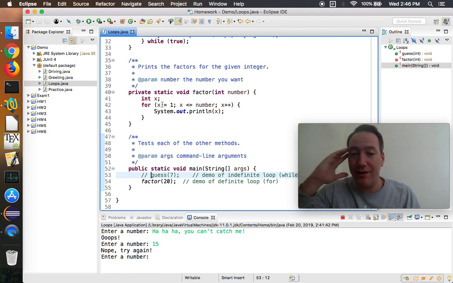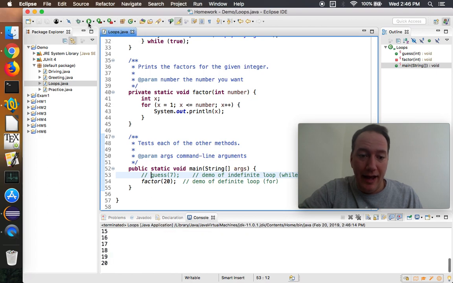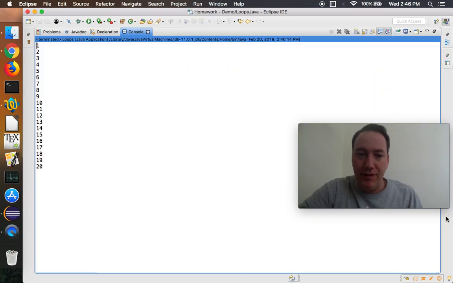It's always good to take care of Checkstyle errors as soon as they happen. Don't put them off till later, because they just kind of pile up and then you forget what you were doing when they happen. Okay, so let me go ahead and hit play. And notice how in my output, it just printed the values 1 through 20. It might be confusing how that happened.